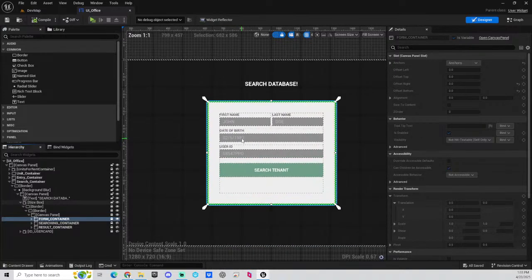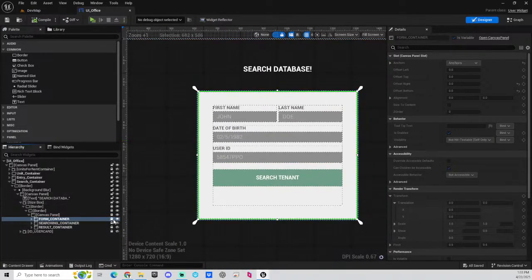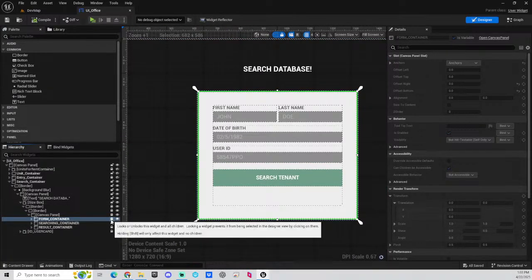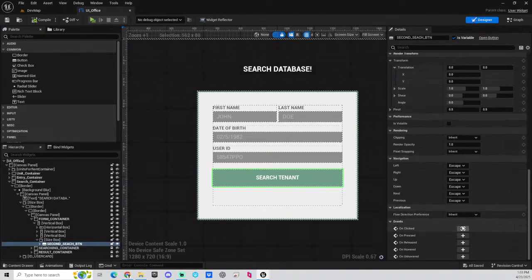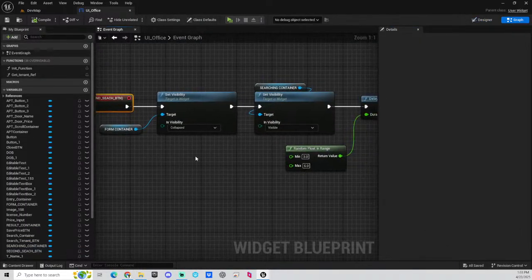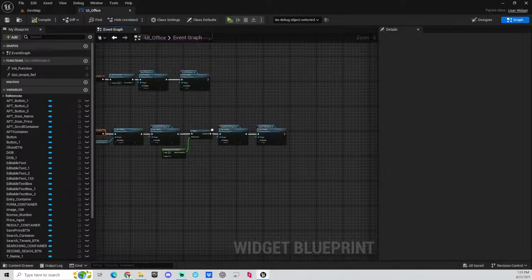Okay, keep the form, because we need the form. This is where we're setting all the visibility stuff. Let me go to visibility, and we need to open this.